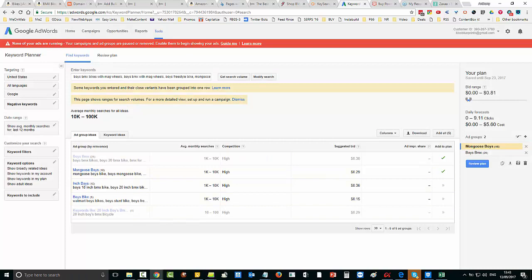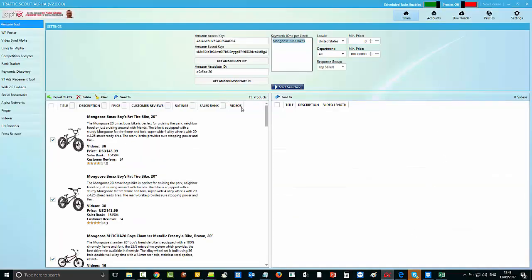So what I want to do now is go to Traffic Scout Alpha, where I'm about to make a post and I've got my top 15 in here. I'm going to do this one as a comparison table because it's more than 10 products. I want to make it visually appealing. I want to make it easy to understand for people to navigate. First thing in mind, how will it be for the user? Will it be useful? Will it be hard to read? Will it be awkward to read?